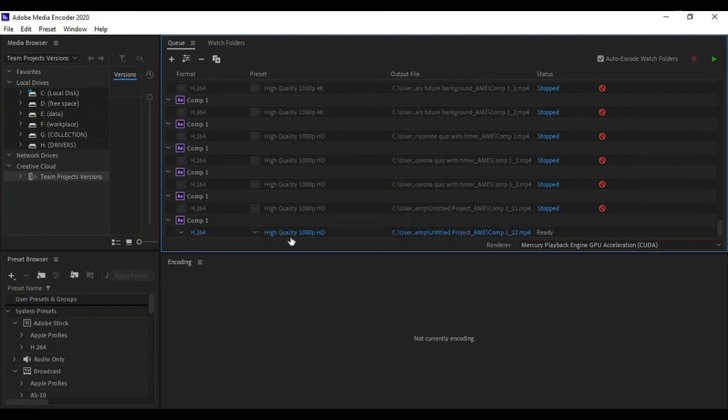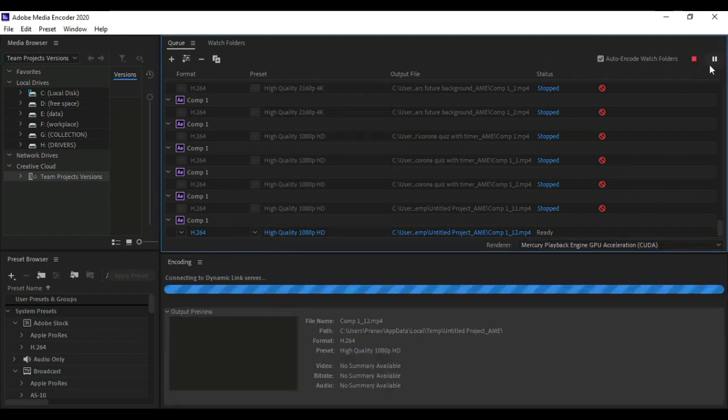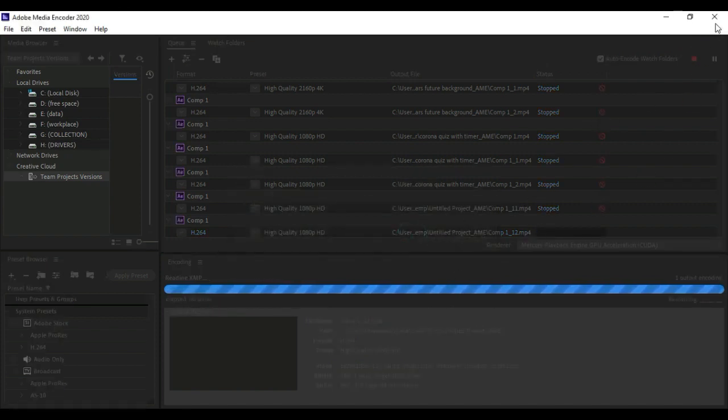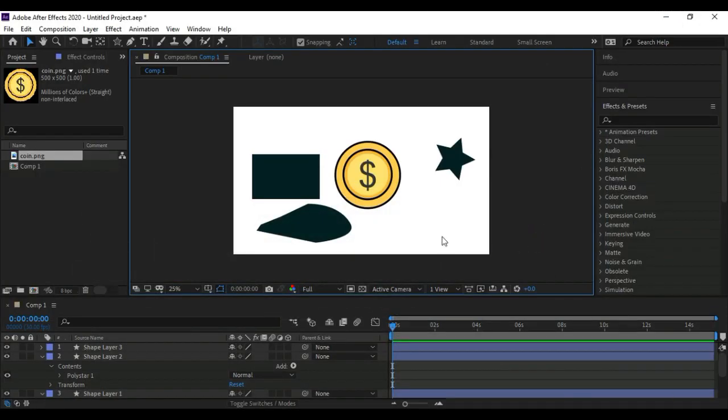As you can see, our file is ready. Here you can select the output. I have selected high quality 1080p. Now this is ready. Then you have to play this and it will start rendering your file. And in order to get your file, you have to click this. Let's stop this right now. So this is all about overview of After Effects workspace. And if you are lost anywhere, you can just select default to get back this position.